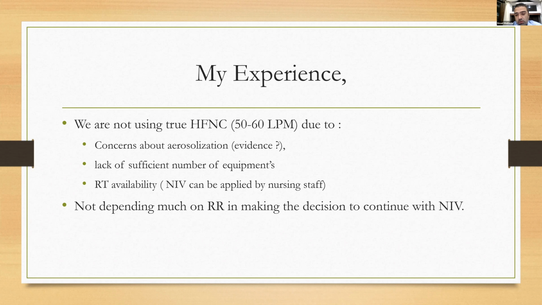So the main thing we depend on in deciding that the patient is failing the non-invasive ventilation trial and moving to the next step with intubation is whether they have progressive hypoxia despite the non-invasive ventilation, or other signs of increased work of breathing, like use of accessory muscles, change in mental status, or the patient reports that they cannot breathe. In that case, we move to the next step, which is moving the patient to the ICU and to mechanical ventilation with intubation.